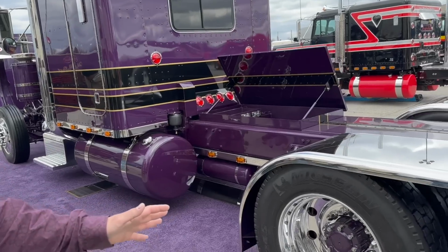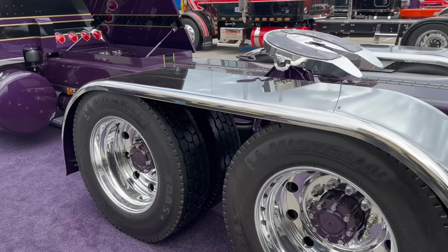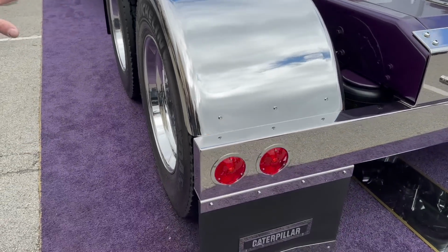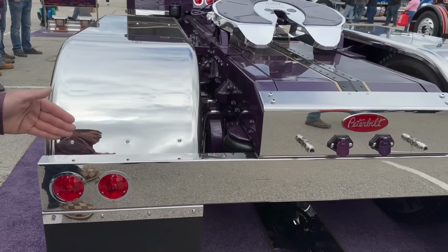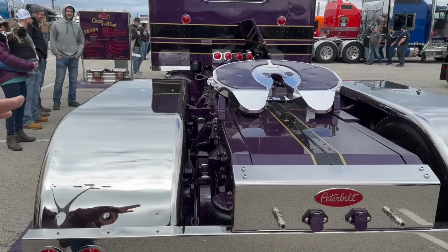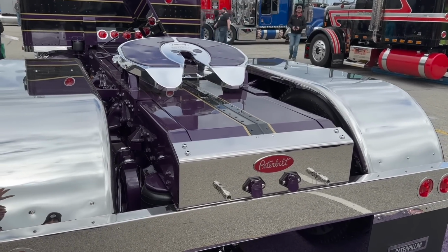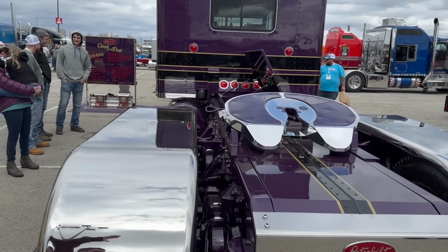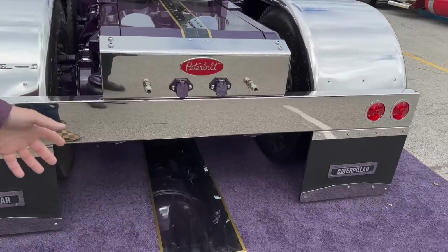Full fenders. I'm not a big reverse T-bar fan. I like the tall light bar, and came up with the plan to tie the fenders and fender brackets into the light bar. I chopped the end of the frame off and made it my own cross member and had it polished, so that way it kind of tied in the front to the back. That's kind of the goal here. What you see on the front or the back or on the top or the bottom is the same. You can see in this mirror we even striped the bottom of the deck plate.